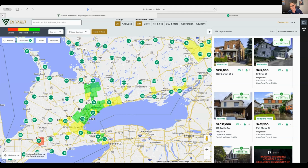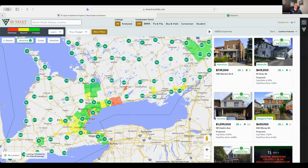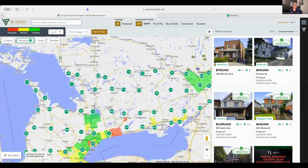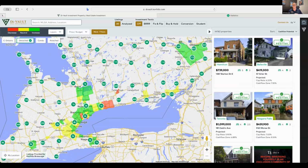There's only one market in all of Ontario that is a seller's market, and that is London. London right now is defying the odds. It is a seller's market. The rest are either balanced or a buyer's market. Now, this one I love, which is what's happening with rents. This is what I'll dig into in a second. When I say what's happening with rents, these are the last 30 days specifically. And this chart, in order to give you the color codes, takes all of the rents and averages them. I'm going to get into specifics on 3-bedroom, 2-bedroom, entire house, 3-bedroom house, 4-bedroom house.